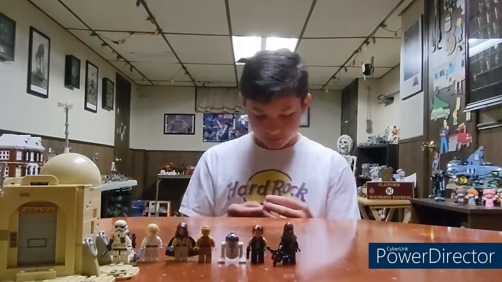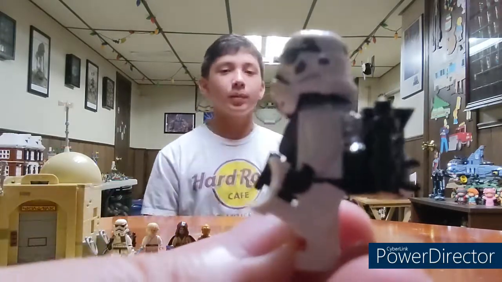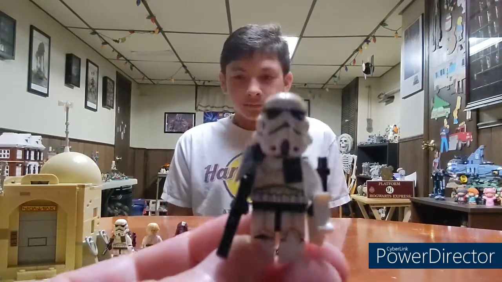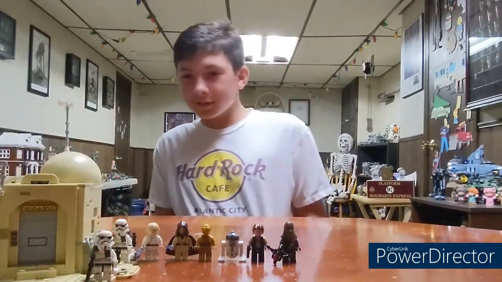Sand Trooper. Okay. Oh, he came with a shoulder thing, too. That's the squad leader, and then that's the trooper. He came with a pair of binoculars. All right. Cool little backpack. Cool. All right, same thing, but just put him here so that he can stand. There you go.